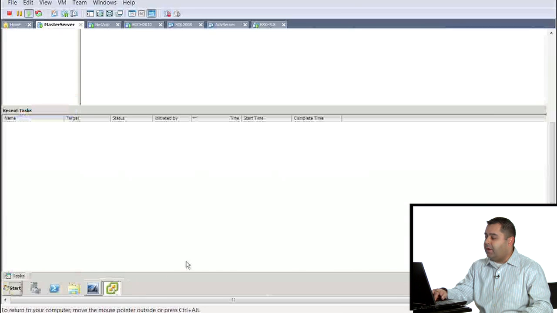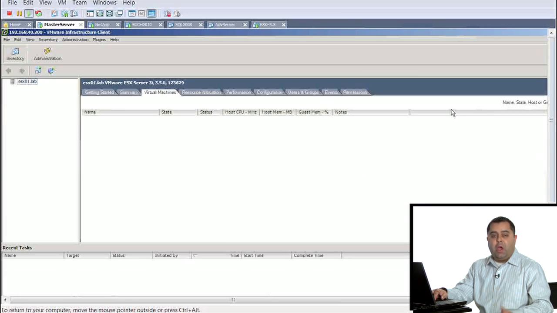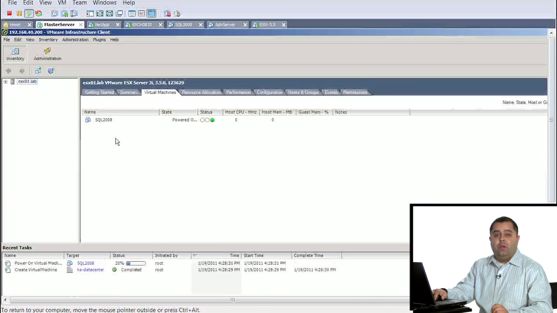Now I'm going to navigate back to my virtual infrastructure client. What you're going to see here on the bottom is that it creates the virtual machine and powers it on. I did nothing within VMware here. I did everything through NSB, everything through that single pane of glass. You see now we've created the VM successfully. Now it's powering on, going through its virtualization process, and as soon as it completes, the SQL 2008 server will be up and running.